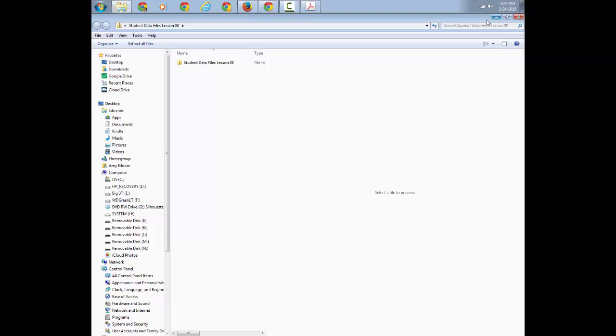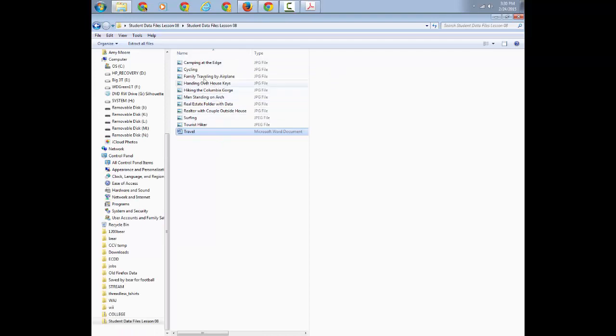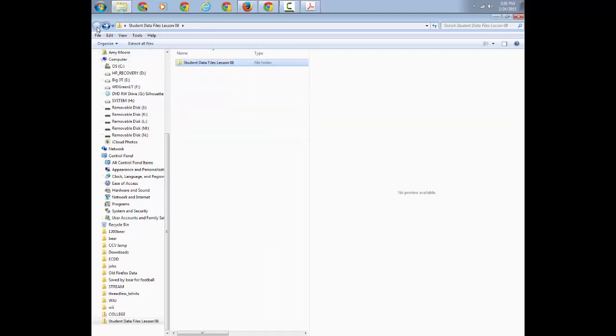Windows Explorer is the file manager for Windows operating systems. I am working in Windows 7, so if you have Windows 8 or 8.1, things might look different for you. I might be able to open this file and see files inside of it, and I may even sometimes be able to open these files from this compressed folder, but that's not what we want to do. We don't want to work from inside this compressed folder. There is another step. Now I'm going to go back. I use my back button in this case to where I have the entire file folder.